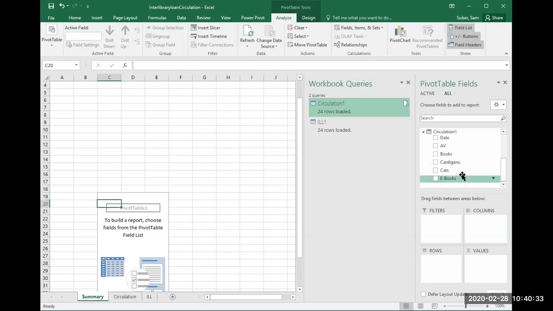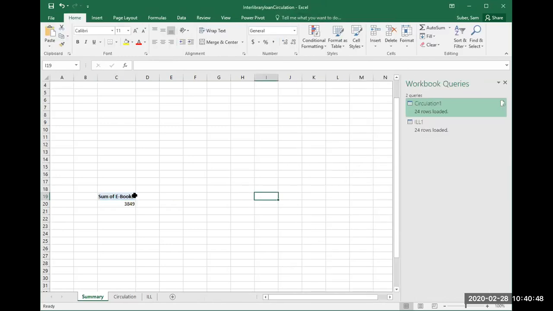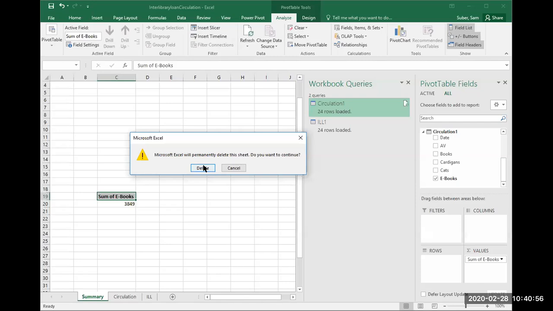So let's queue some data. Ebooks. I don't like this. I'm gonna start over.